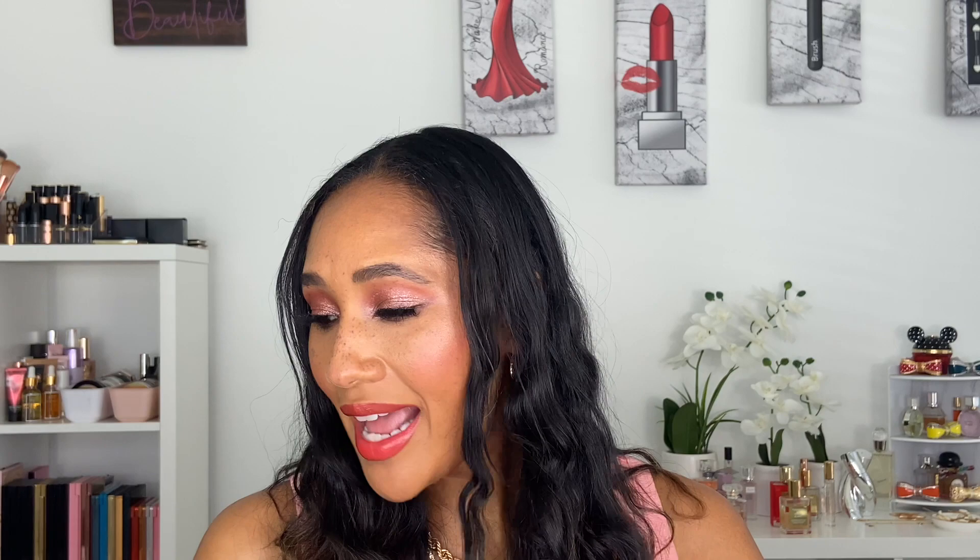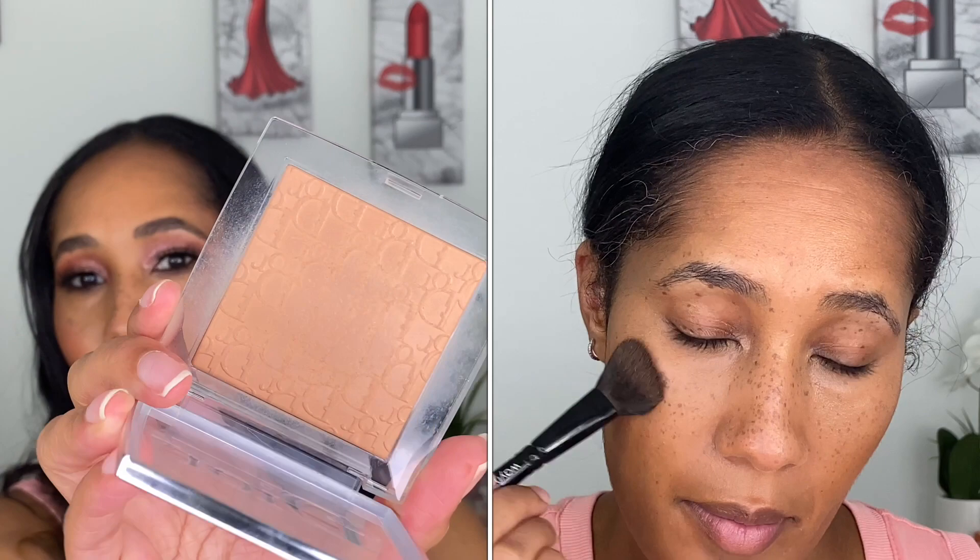The Suku concealer helped balance out some of the extra warmth from the foundation. I haven't had a lot of time to play with this Dior No Makeup Makeup Powder — I have shade 3 and I've only used it a couple of times. I did a video comparing it to the Caudalie Cloud Set powder. Although the Caudalie powder was more blurring, the Dior powder does a really good job of setting the under-eye area, leaving a beautiful hint of sheen without looking extra shimmy or glowy. I love using it for the under eye.